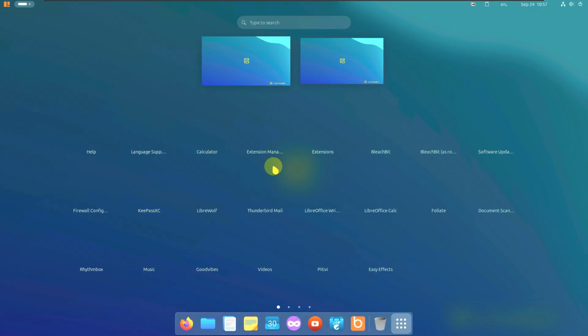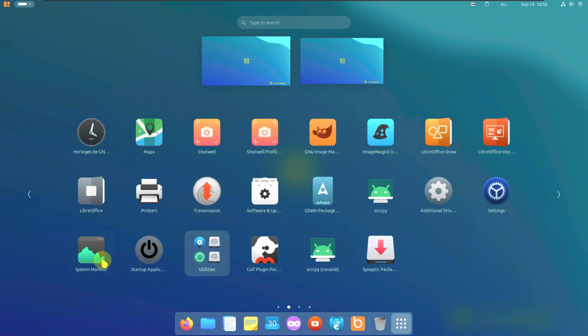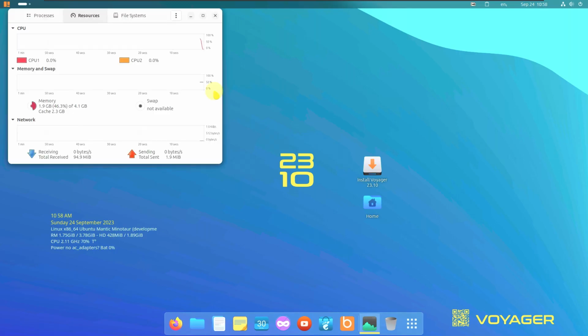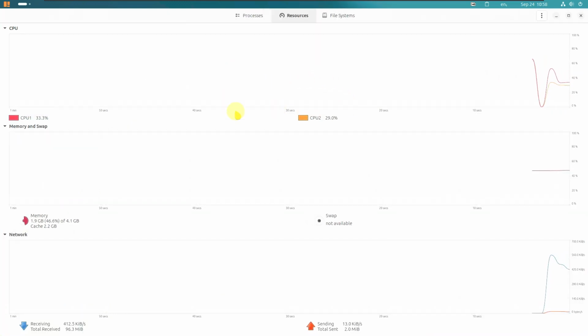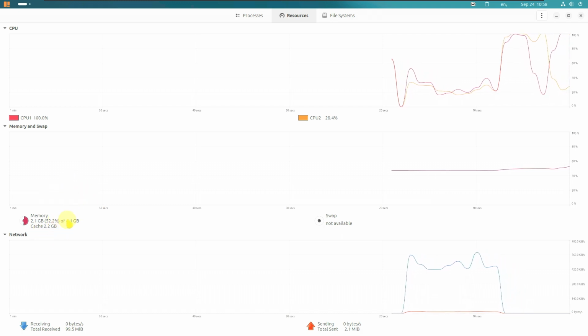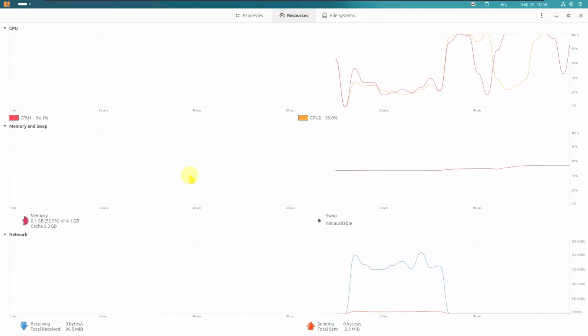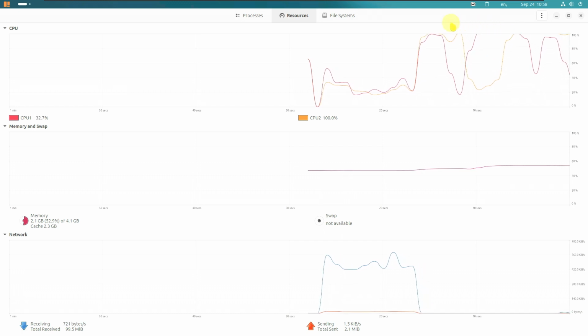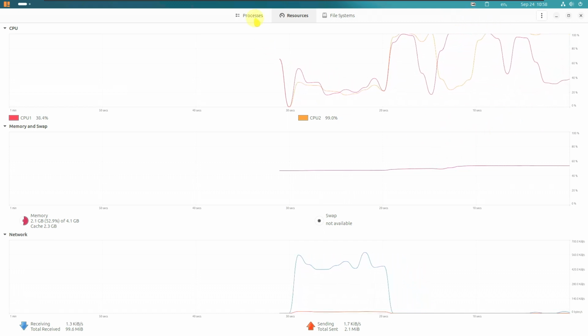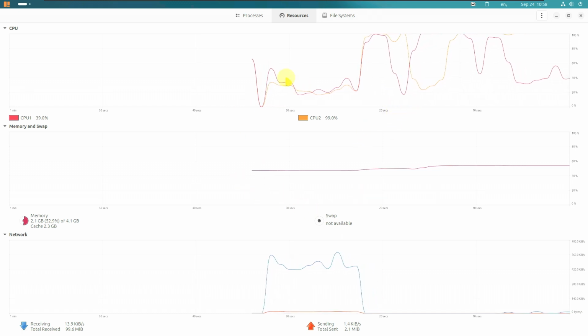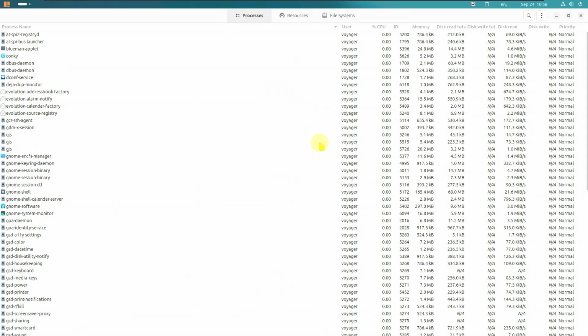Let's open the system monitor first and see how many resources it's consuming. So let's maximize this. And here is the CPU, here is the RAM. It's almost 2 GB of RAM right now. So you need to first test it, then go with the installation because it's almost 2 GB of RAM without running anything. So it's almost again 2.1 GB. So keep an eye on the RAM and the CPU. I'm going to place the system monitor at the right side corner, so you get the complete information throughout the video.